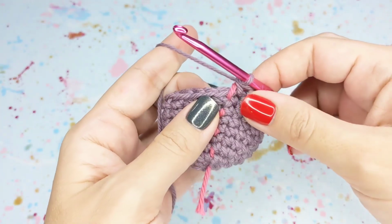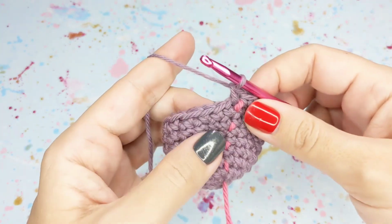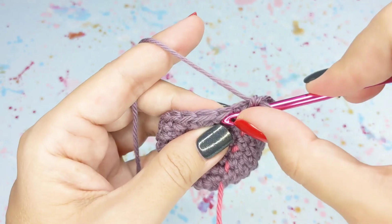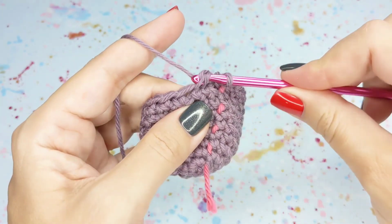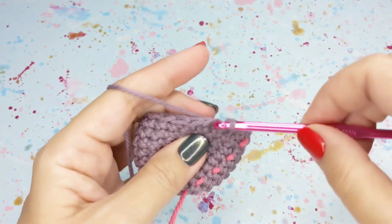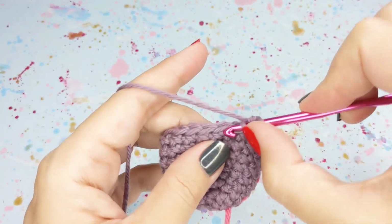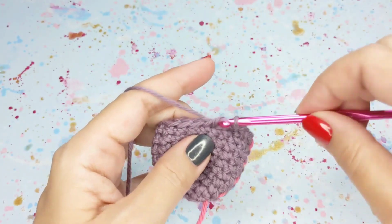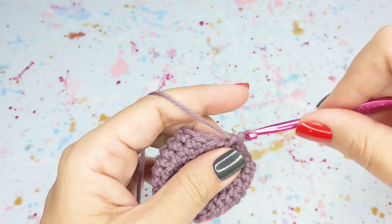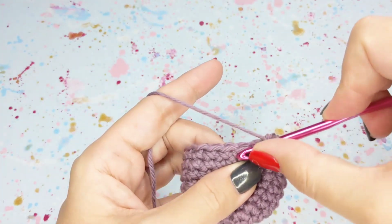This next round we're gonna start decreasing. So we're gonna put a single crochet in your next stitch and then 2 together. We're gonna just grab 2 front loops of the next 2 stitches. Okay, then pull the yarn through them and then it looks just like a single crochet. Okay, so then single in the next stitch and 2 together. Single in the next, and 2 together, and all the way around.